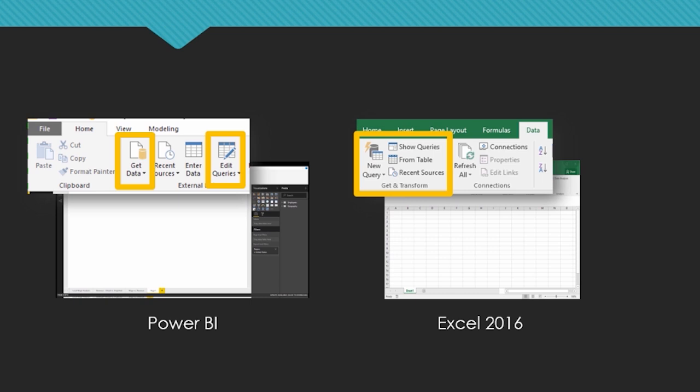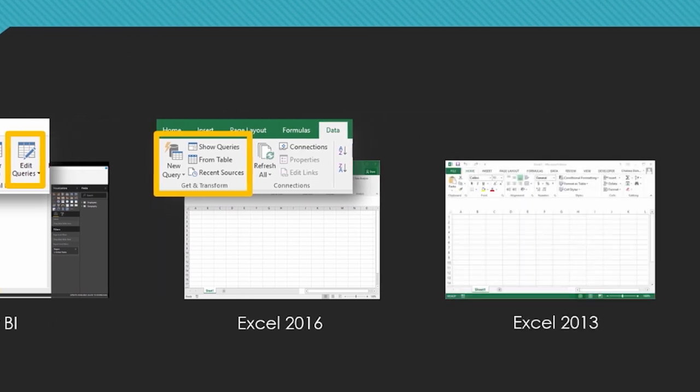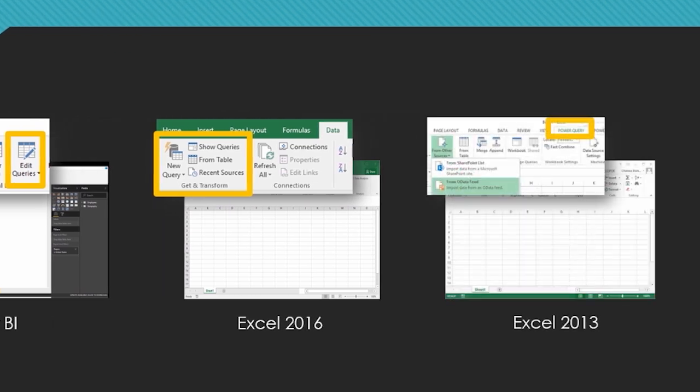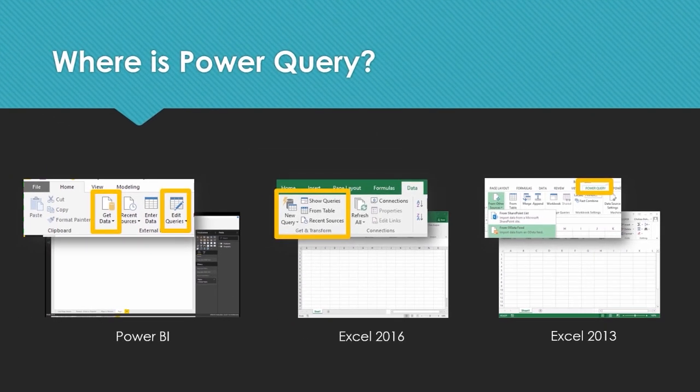Now, if you're using Excel 2013 or 2010, you're going to need to download the Power Query add-in. And once you add in that add-in, it's going to show up as an extra tab of the ribbon called Power Query. However you're getting to it in this course, just remember that the feature commonly referred to as Power Query has actually been rebranded, but you're really looking for the word query. Anytime you see the word query, that's going to allow us to edit and use Power Query.